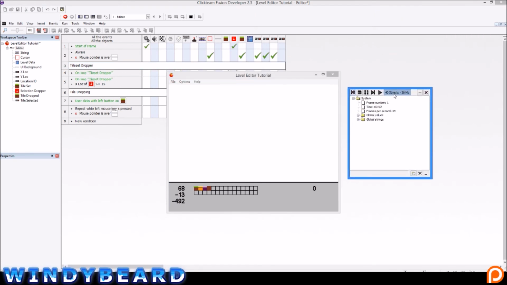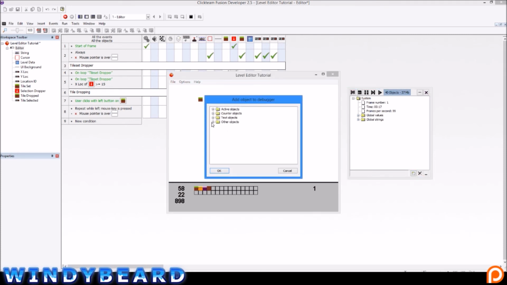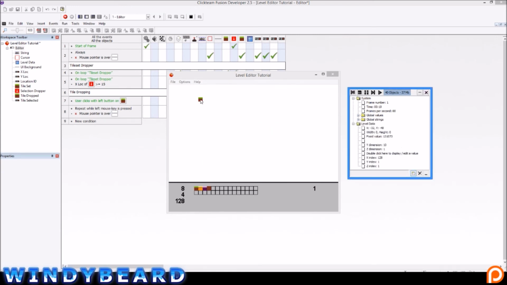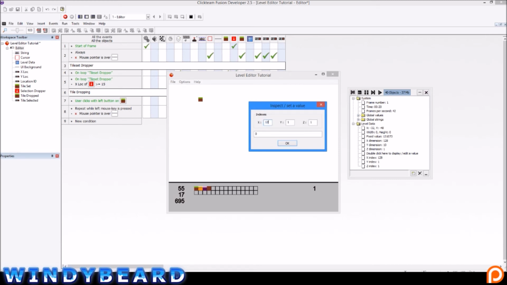So let's check that out. We've got our debugger here. Let's chuck in a 1, just here. So what we've done is ID 1 at X128, as you can see bottom left, and we know it's Y1. Let's see if that actually worked. We're going to go have a look in here, other objects. There's our level data array. We're going to check 128. So we said 128 Y1. There it is. We know it's there because it's given us a 1.